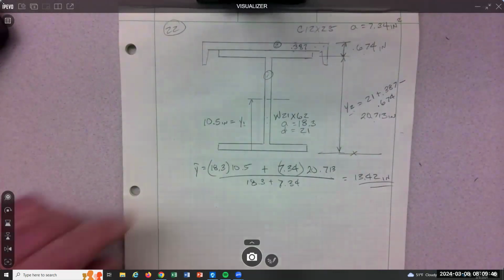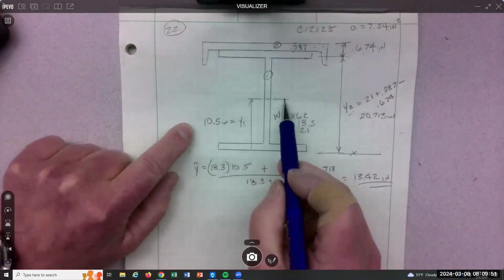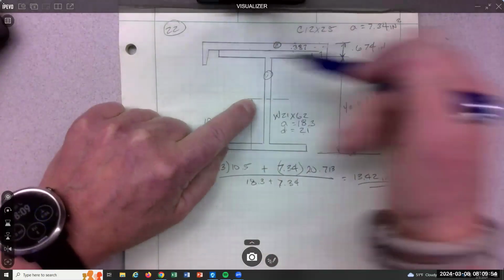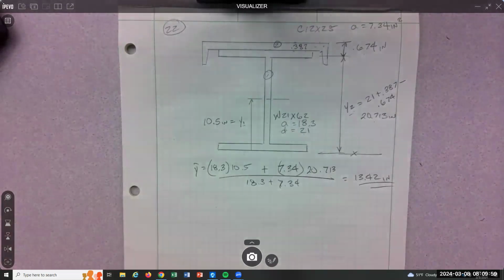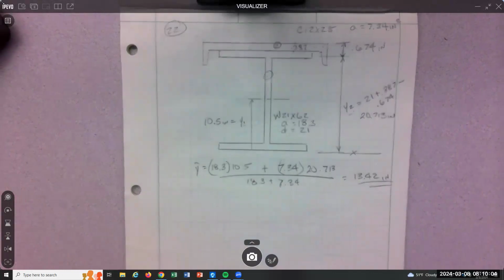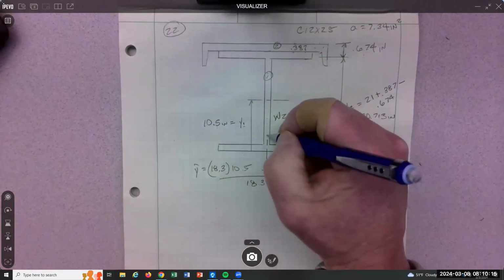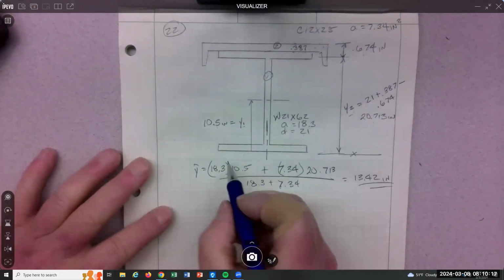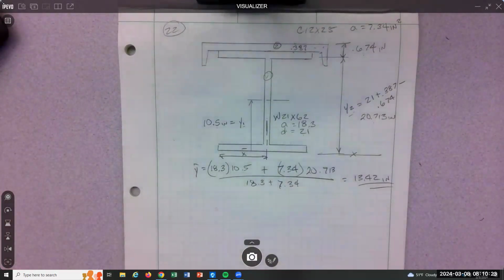So it clearly is shifted up from the halfway point of the W shape, right? 10 and a half is halfway in the W. That's what it would be if we didn't have the C shape. When we add the C shape, it shifts it up. So now we know where it's located, because it's symmetrical in the X direction. So the Y axis would be just half of the flange down at the bottom, right down the center. So when we see symmetry, we don't have to calculate the X bar. That's straightforward, right? We can locate it.